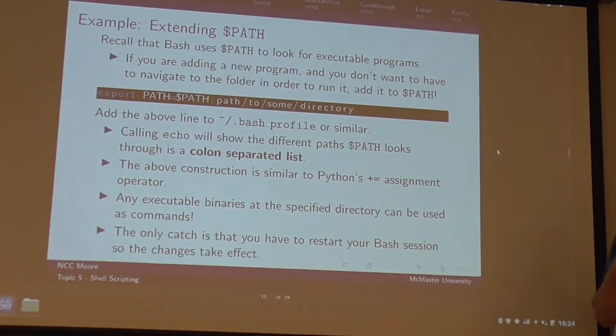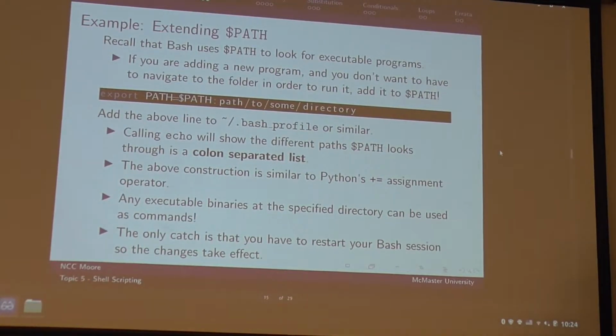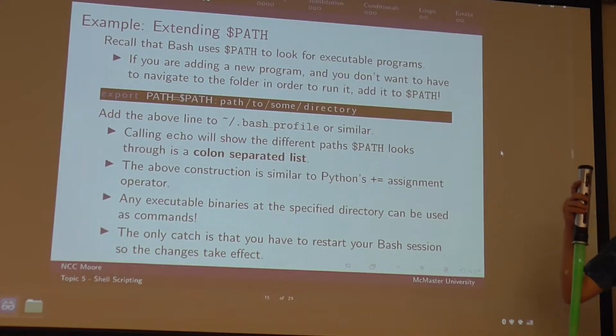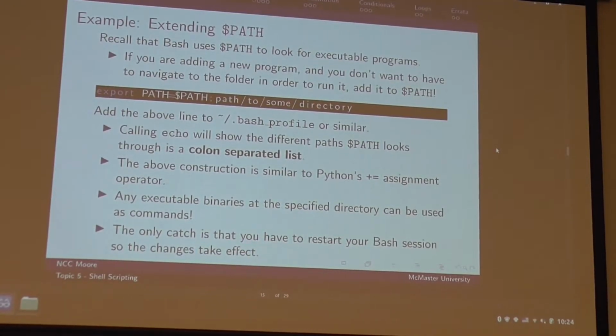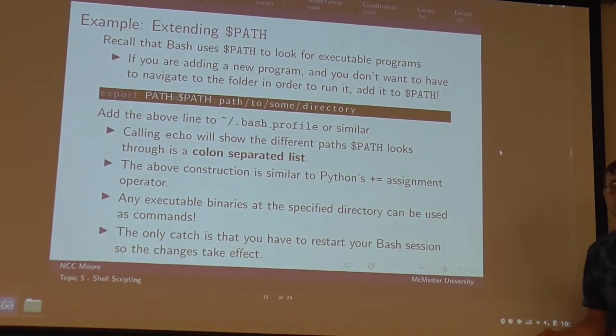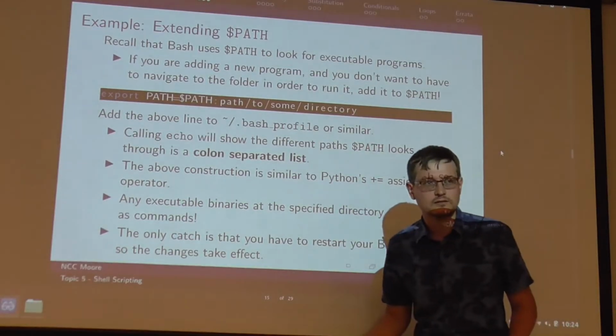You would still be able to get at them if you knew that program's absolute address inside of the operating system. So, you wouldn't be able to use ls, you wouldn't be able to use cd, right?